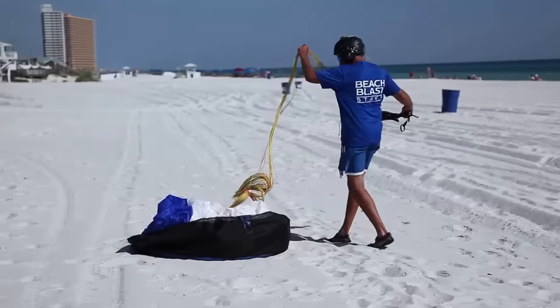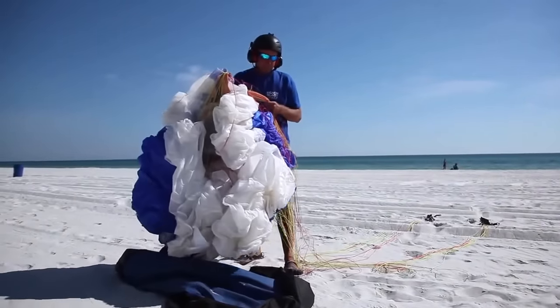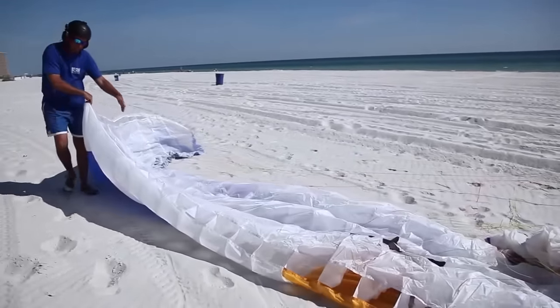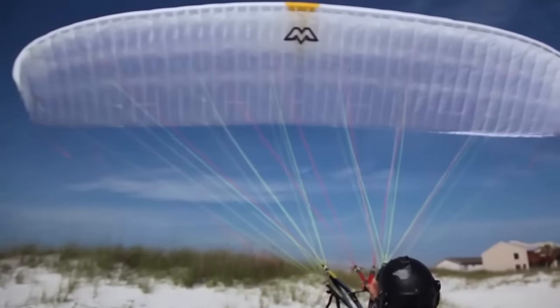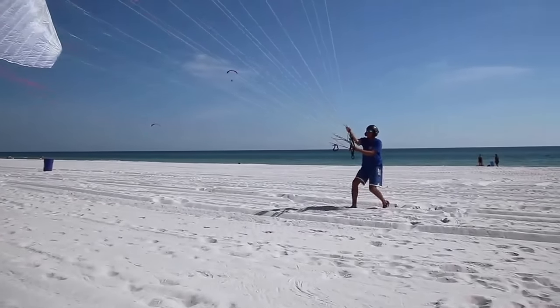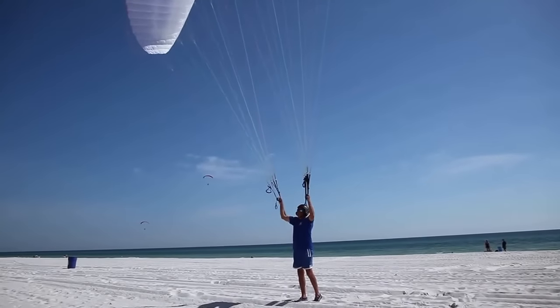It's not hard at all to lay out a powered paraglider when you take it out of the bag. You straighten your lines out, make sure there's no tangles, nothing's gone through another line. You lay it out in a semi-arc, kind of the way it flies in the air, then you lift up on the A-lines which go to the leading edge — that exposes the air cells to the wind. When they start filling up, it comes off the ground, raises up, and comes overhead. It's amazing to see a wing come up off the ground and right over your head and just kind of stay there.